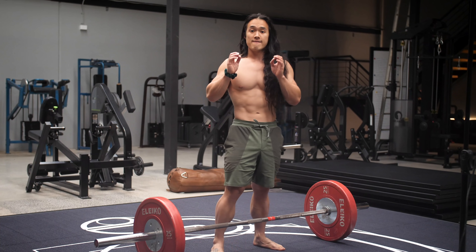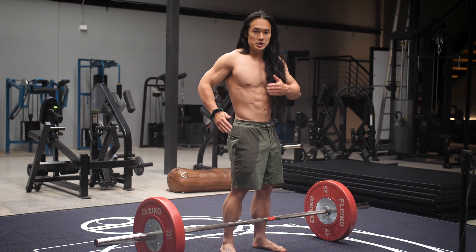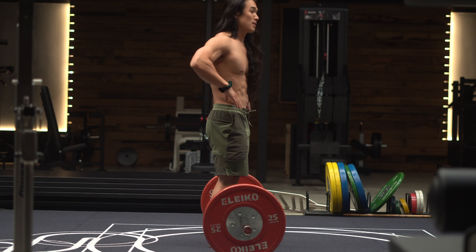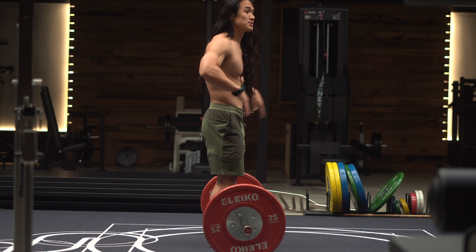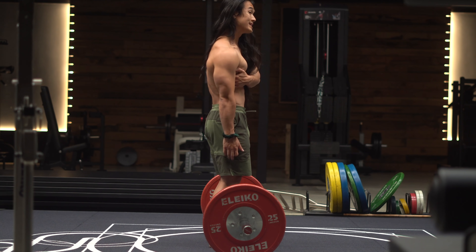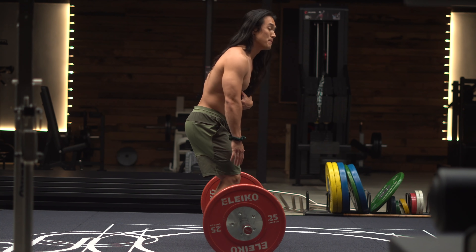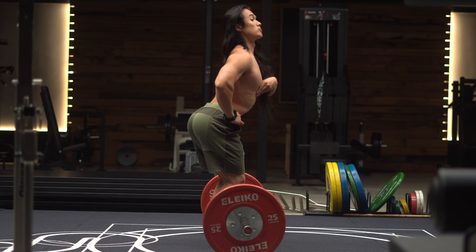Here is my framework to get you deadlifting better. From the top position, make sure your pelvis is stacked vertically underneath your ribcage. Take a deep breath in through your nose to contract through your diaphragm — your midsection should inflate as you do this. Next, reach your arms as far down your legs as possible to help engage your lats, just making sure you don't hunch through your lower back. Then slowly push your hips back to bend down and grab the barbell without losing that stack of the pelvis and the ribcage.